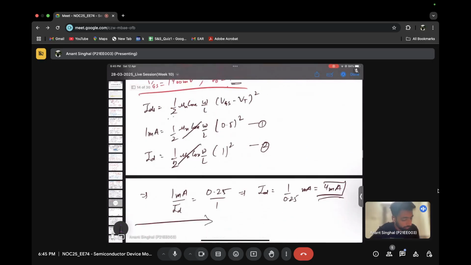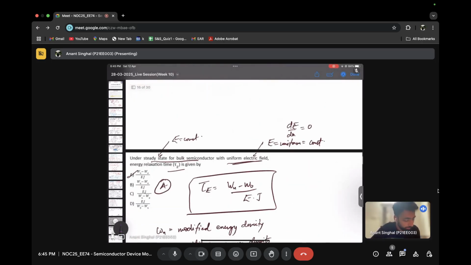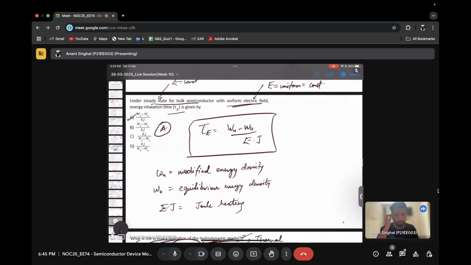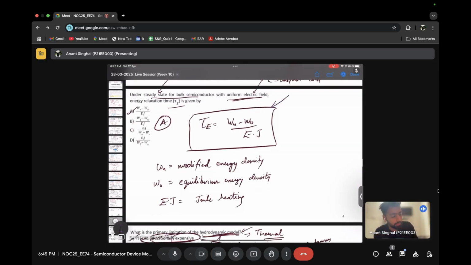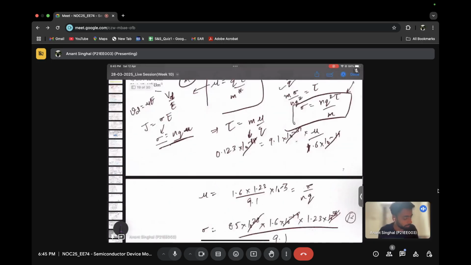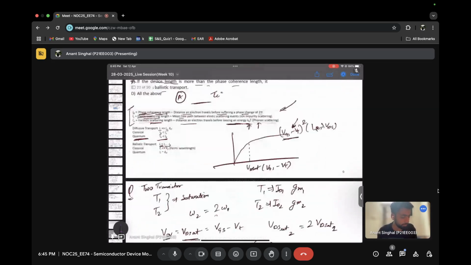Then we covered some of the numericals regarding this IDVD only, and some of the straightaway problems regarding the hydrodynamics. So I did try to cover the hydrodynamic model in respect to the problems because they are very straightforward. So I did not go into the mathematics. For mathematics, you can take a look maybe more in the lectures.